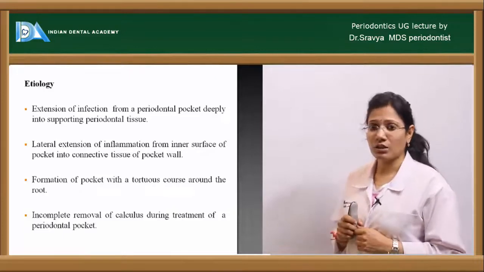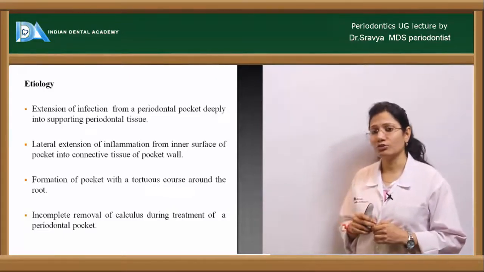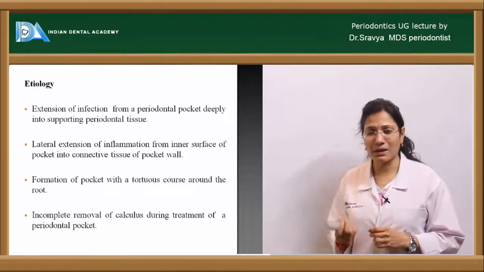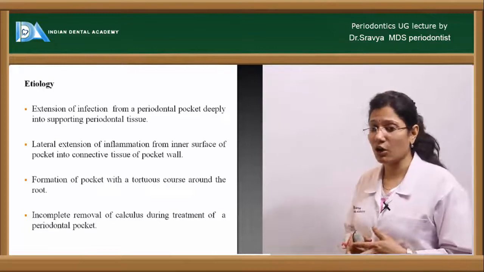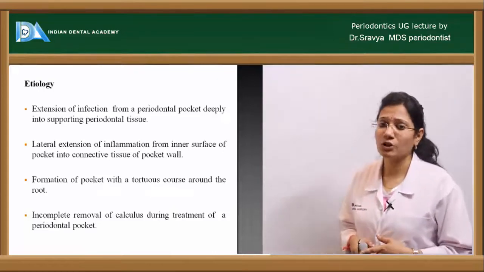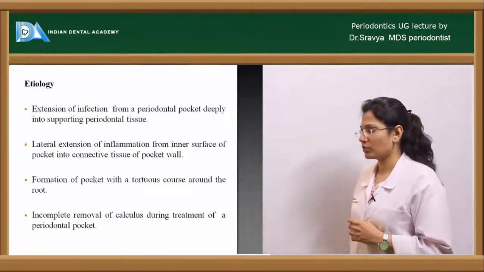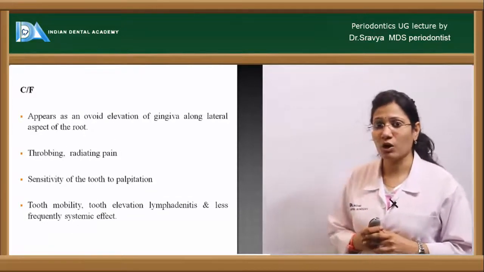The last one can be because of incomplete removal of calculus during treatment. You leave behind some dislodged specks of calculus within the periodontal pocket, and these can act as a foreign body and result in the formation of a periodontal abscess. This is the etiology. Now let's see what the clinical features of a periodontal abscess are.